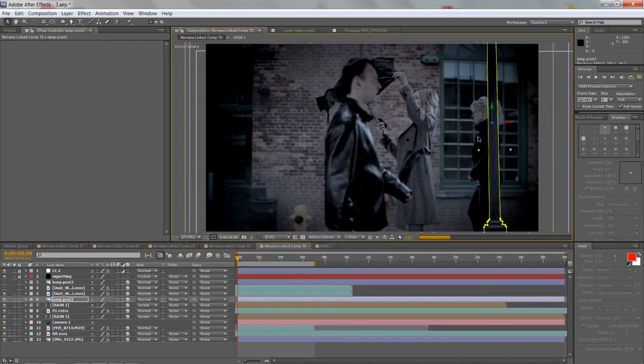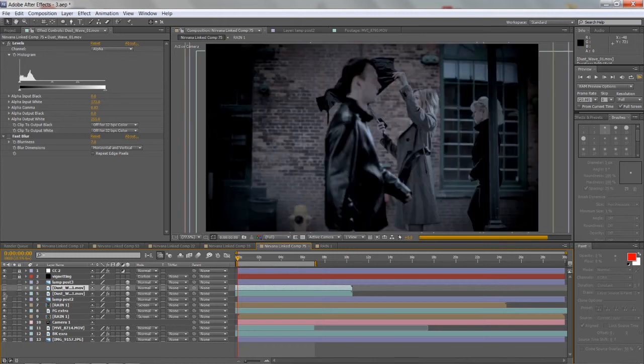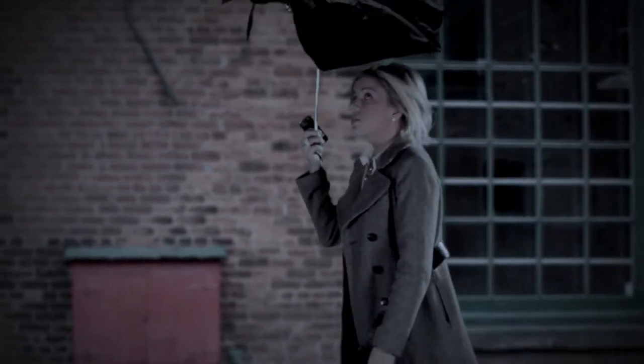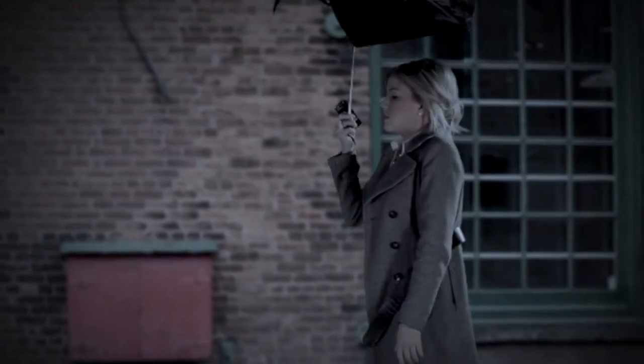That's actually what I end up doing for a lot of the shots. Another thing I would add is, for example, this dust element. The reason I added that is I color corrected it differently, and when I put it into the shot, this is how it is without it. This is with it. It's very subtle, you almost don't notice it. But when you're watching the finished shot, this is what it looks like in the video, with a slightly different camera move. That dust helps bring the shot to life and adds another layer that makes it feel like there's actually wind and things moving there for real on this location.